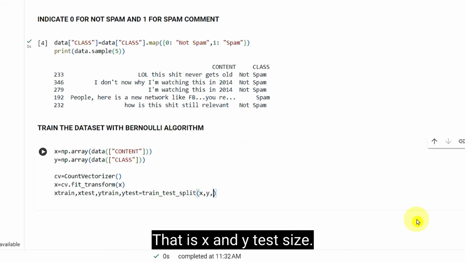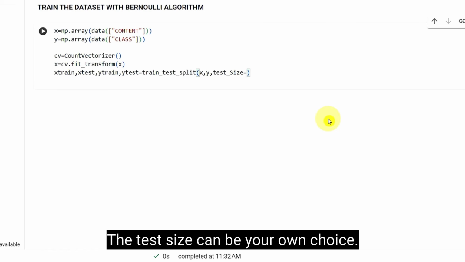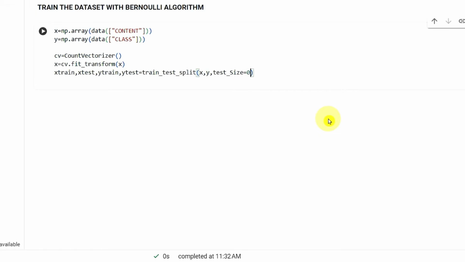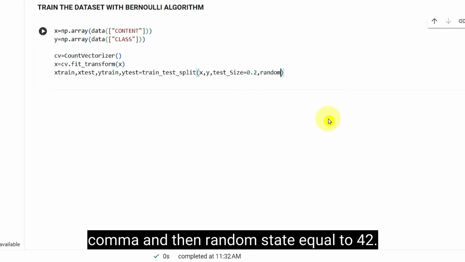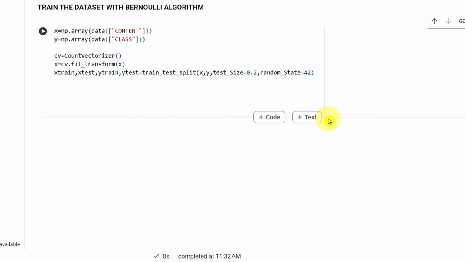That is X and Y, test size. The test size can be your own choice. 0.2, comma, and then random state equal to 42. That can also be your own choice.